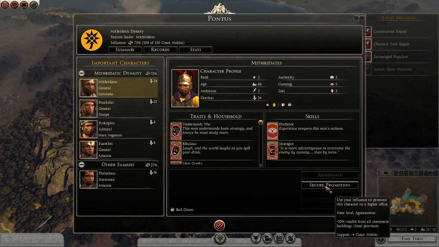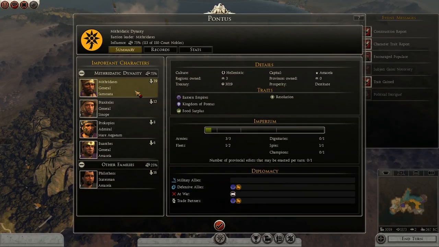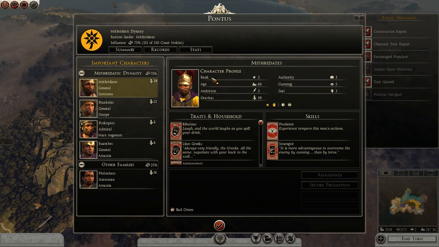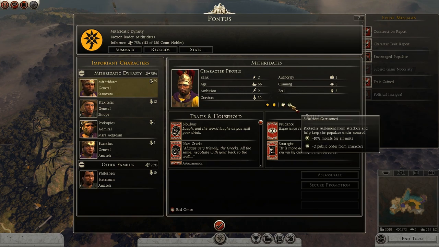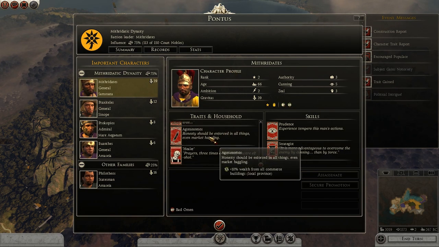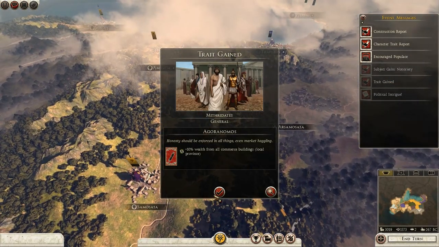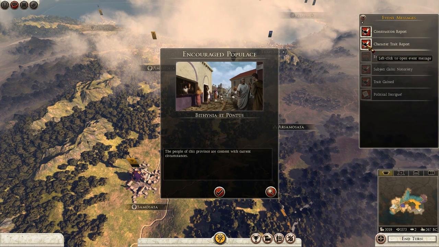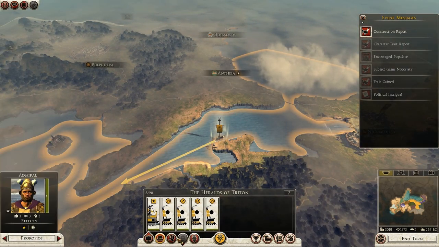Secure promotion for Mithridate. We've got 73%. Secure promotion for him. So he is now Samosata. I think that's his rank. Nice. Stance, garrisoned, yep. Agoranomos. Yep. Okay. Trait gained. Mithridate. Okay, cool. Encourage, the populace is happy now. Likes Greeks, likes Easterners. Okay. What does that do for us?